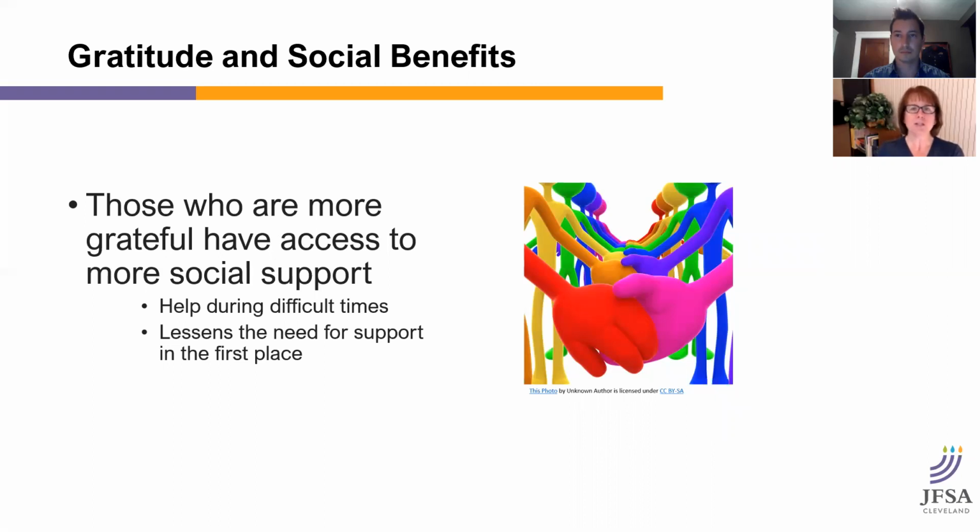And because you have this bigger social network, it also lessens the need for support in the first place. So it's being isolated and lonely that then makes you need that support network, whereas if you have that support network and stay in contact with them, you don't need as much support. So I guess that makes sense. The more people we have in our orbit that are helping to support us, the less we need to go look for that.